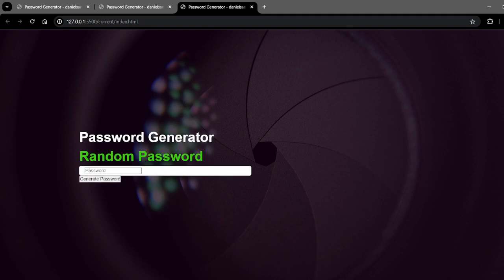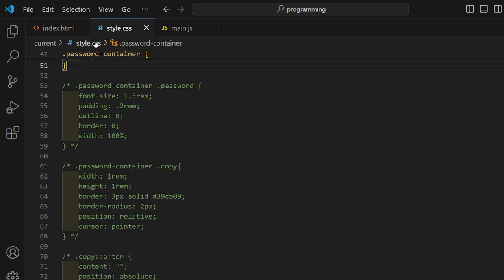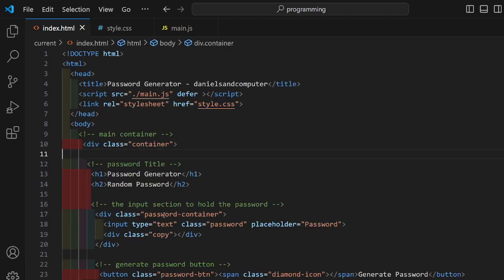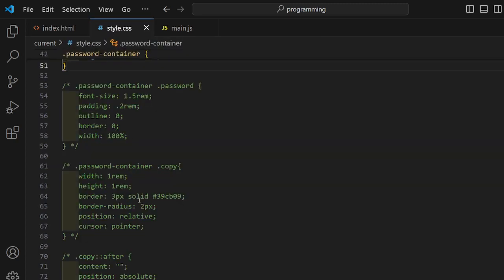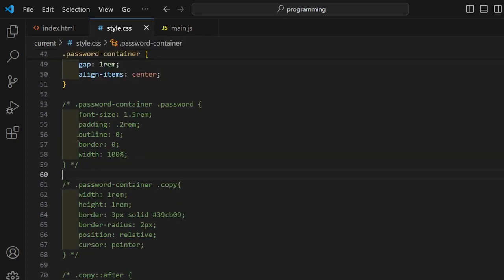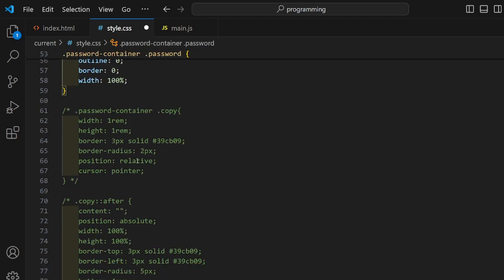The next thing I want to go into would be my input, which is this one, having a class of password. So you can see I'm just targeting that input. So font size will be 1.5rem, and I have padding, outline 0, border 0, and it takes the width of 100%.